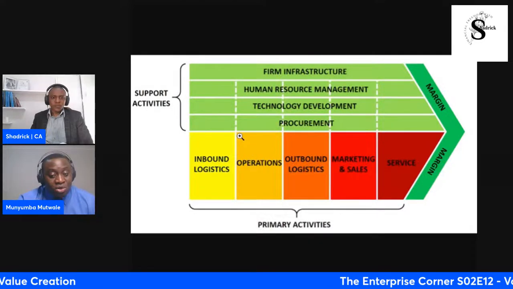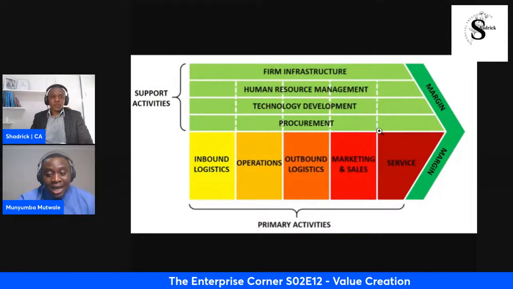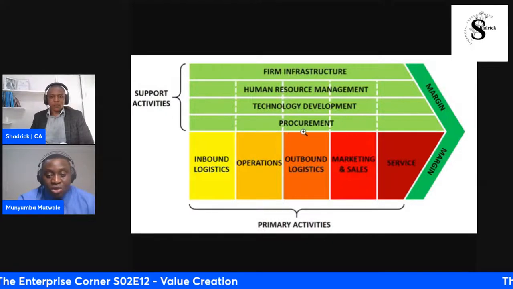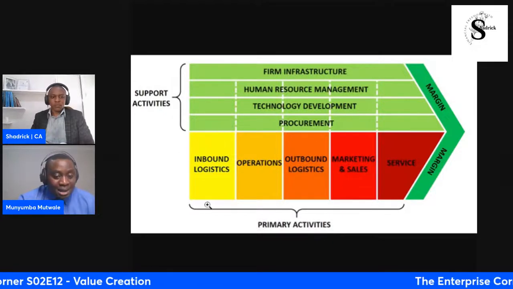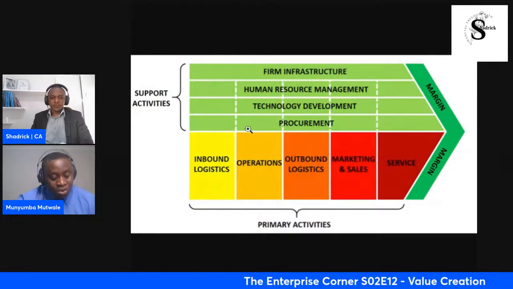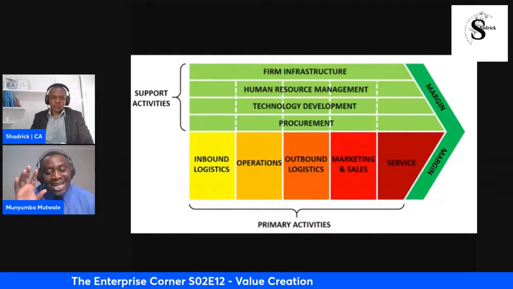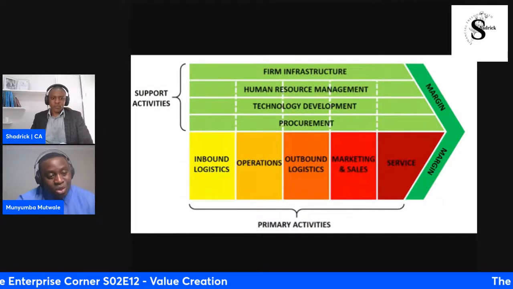Now, some companies don't even do that. Some companies, Shadrach, even just go up to here, to the sales and marketing. Yeah. And they outsource to other companies, smaller companies. Some companies only do this part, outsource, and then they inbound. So you must know where you are the most efficient. Where are you bigger, better, faster, stronger? And you don't have to adopt unnecessary risks like we talked about before.